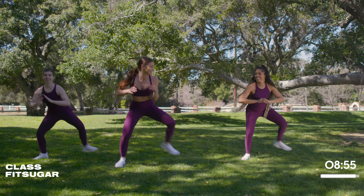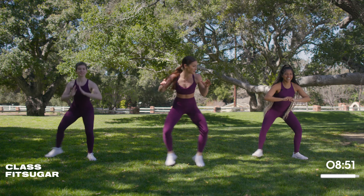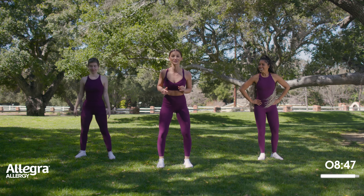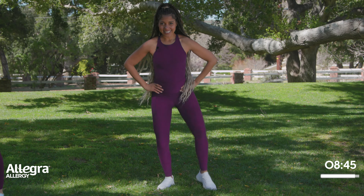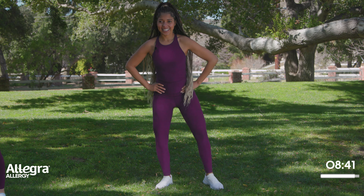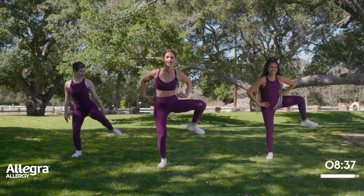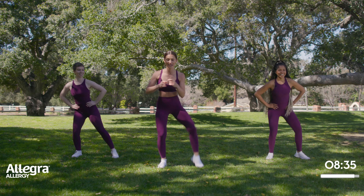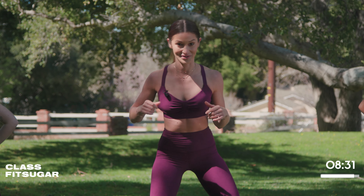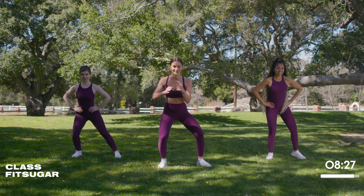We're going to hit that hydrant style here, just like a good old-fashioned puppy. We're going to lift, squeeze, and breathe. Feet shoulder width apart, give me a knee drive. The key to really get in on those booty dimples is to keep your chest up high — we're not leaning and rocking with this move, we're right here, zoned in.